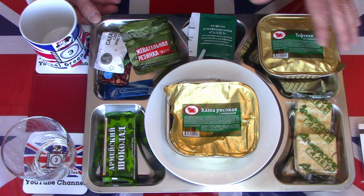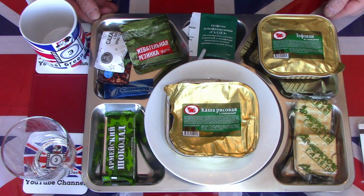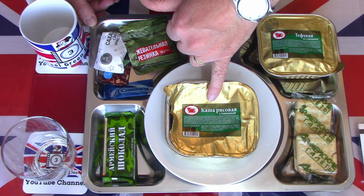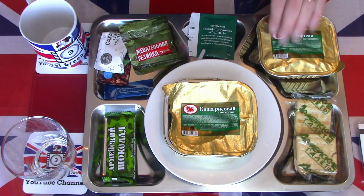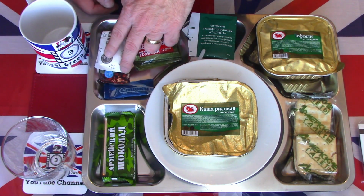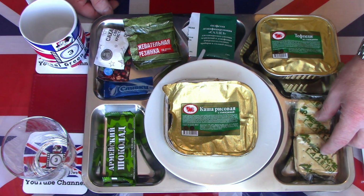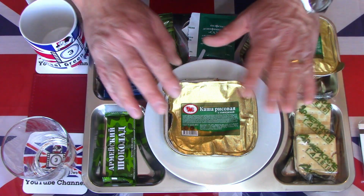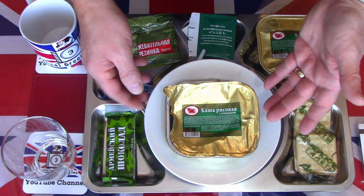Now to save a little bit of time, I have actually pre-warmed the meals, got everything ready, and it's already on the tray. And for lunch from this particular menu, I'm going to take a look at the rice and beef porridge, or kasha I believe it's called. We have some beef meatballs. We'll take a look at the gum. We also have a coffee, some chocolate, and I have some of the white wheat crackers left over from breakfast in the video 1.